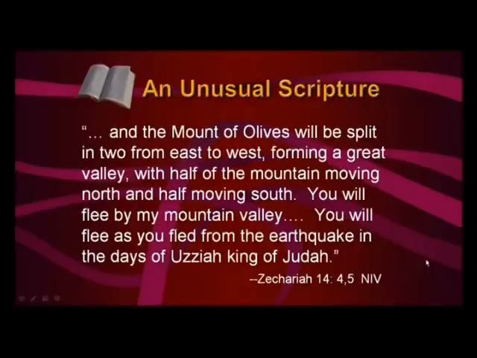There are also prophetic words in the Bible talking about earthquakes. Zechariah 14, verses 4 and 5 says the Mount of Olives will be split in two from east to west, forming a great valley, with half the mountain moving north and half south. You will flee as you fled before the earthquake in the days of Uzziah, king of Judah — referring back to Amos' earthquake. So Zechariah points to a future earthquake when the Mount of Olives will be cleaved on the east side of Jerusalem. There's one coming.